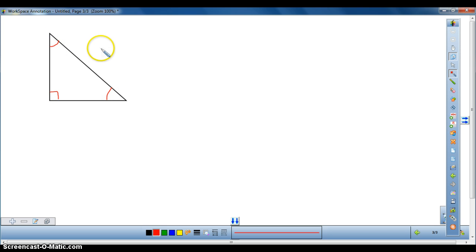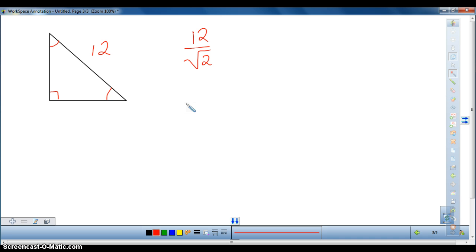And let's say instead that I gave you that the hypotenuse was 12. So whereas when we had the length of the legs, we were multiplying by the square root of 2, with this, we're going to be dividing by the square root of 2 to find the shorter leg. So I'm going to take 12 divided by the square root of 2.